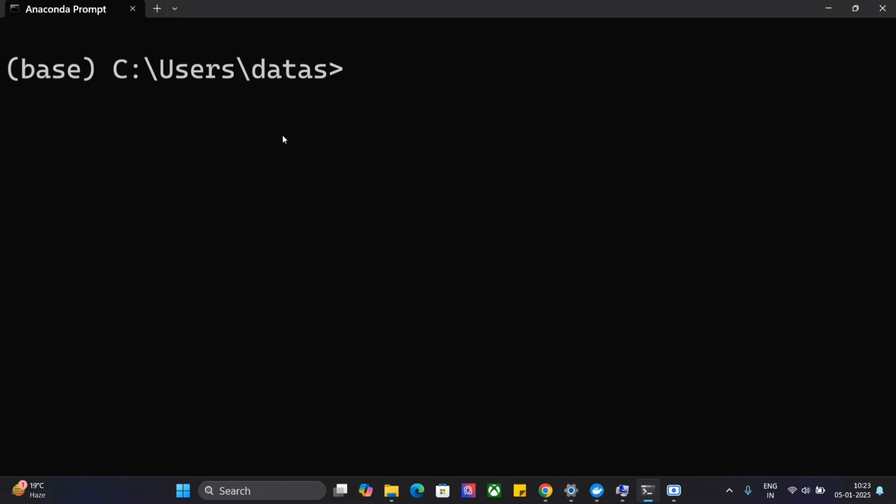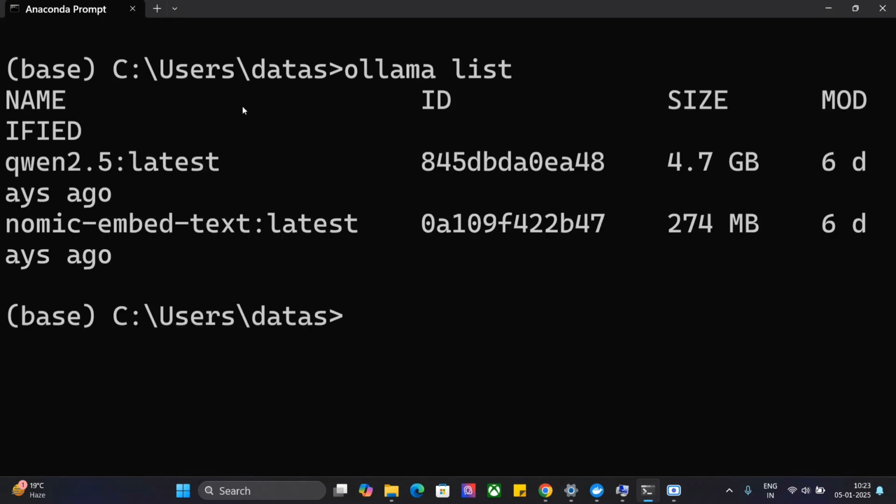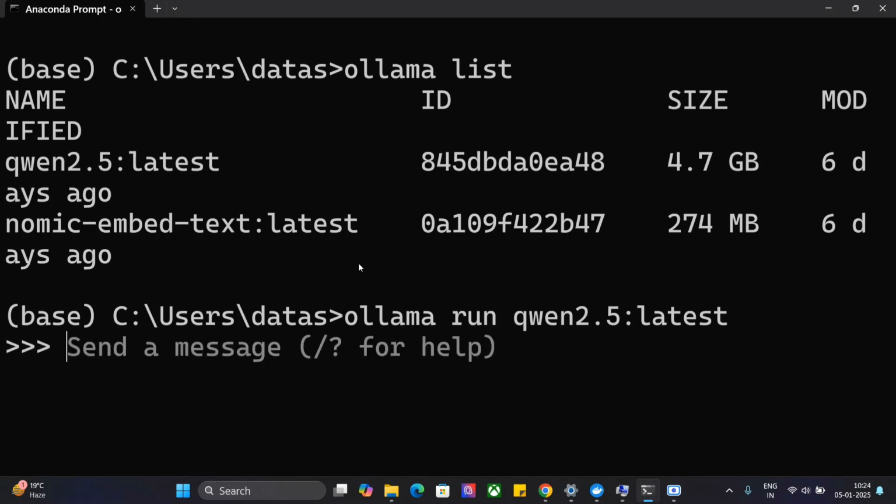First of all, I'm assuming that you already know Ollama. If not, just Google Ollama and install the software. It is a software that helps you to use local LLMs. Once done, just pull an LLM of your wish. As you can see, I have Qwen 2.5 latest in my system. If you want to pull anything else, just mention ollama pull or even ollama run. As I'm doing Qwen 2.5 latest, if the model is not present, Ollama will start downloading it, else it will start like this, as you can see.